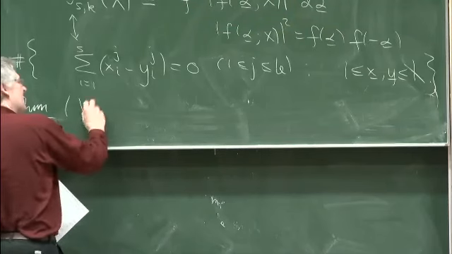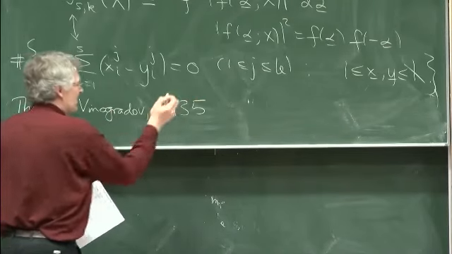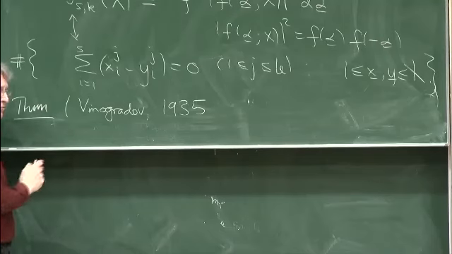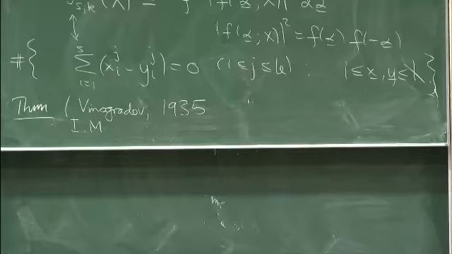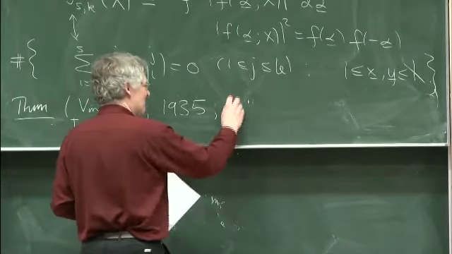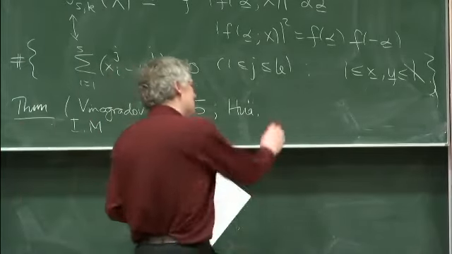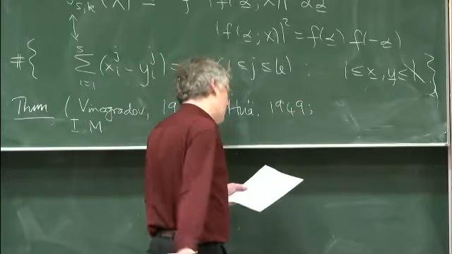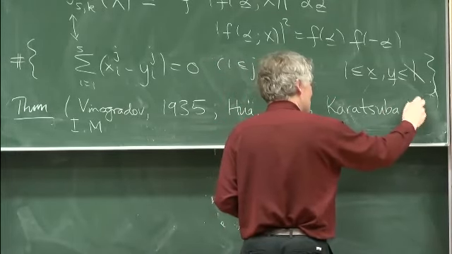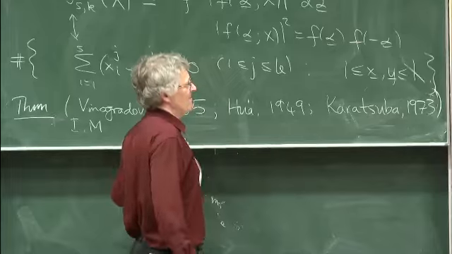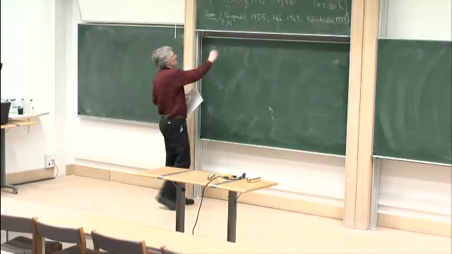So as I said, this was a subject which started life in something like 1935. So this is the real Vinogradov, the one that counts. I am Vinogradov. The other one also counts, of course, but in a different area of analytic number theory. And this is something which was pursued extensively, so many people were involved in refining the estimate that I'll write down into something which is relatively simple to state. So here are a few names, Hua and Karatsuba, and there are other names as well. Linnik was involved.